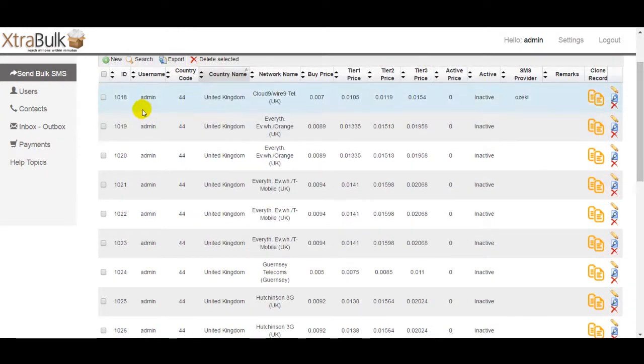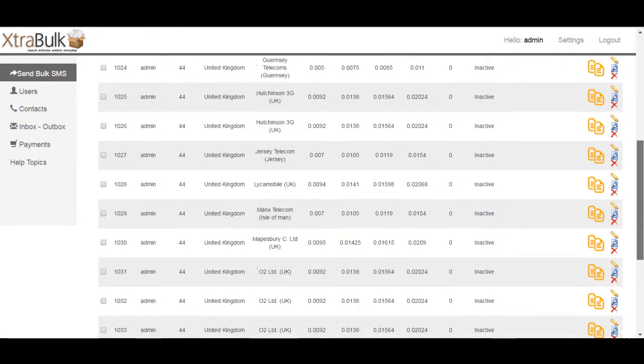Here, as you see, each user has his own pricing, and for each user you can define the pricing per network, and you can also define through which provider the SMS will be terminated for each network.